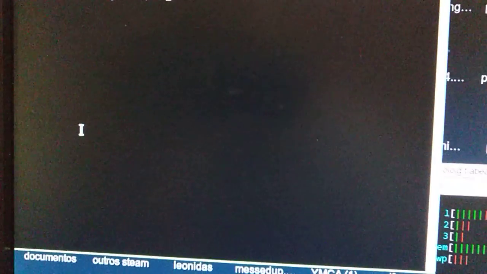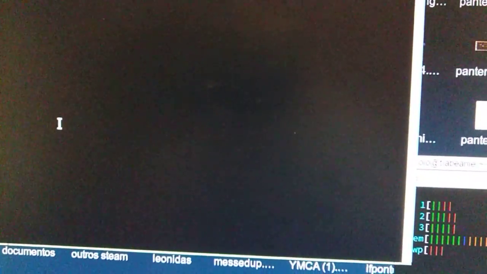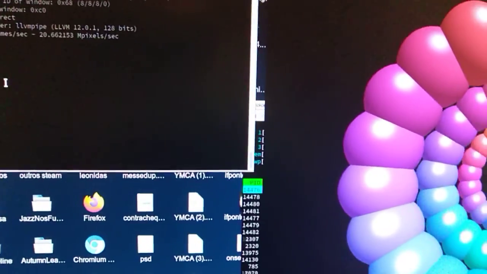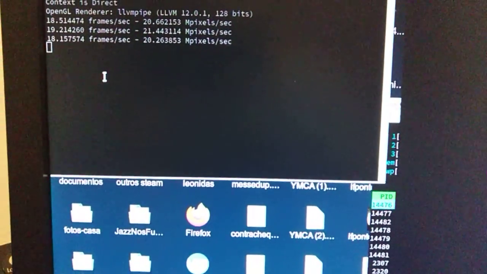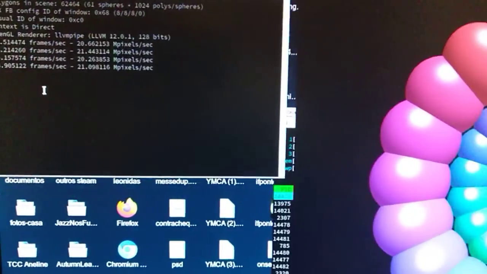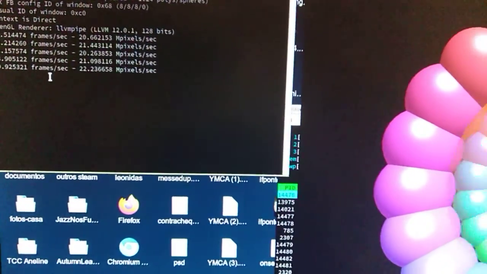Let's clean this here. I'll show you how I run GLX spheres. It's the same as from the machine at my workplace.